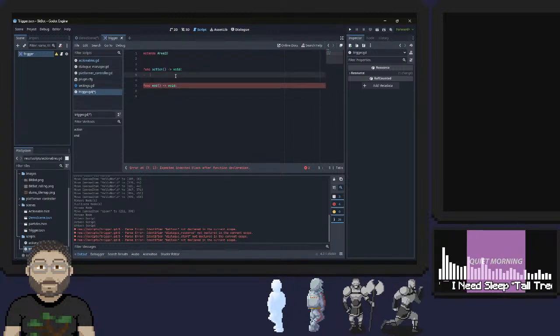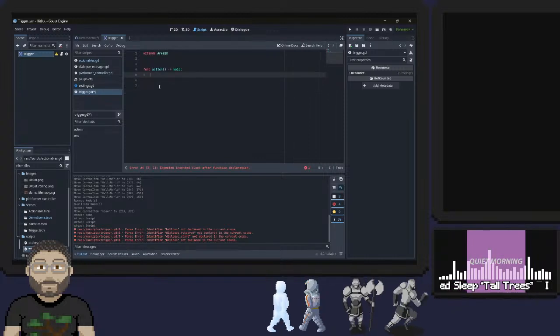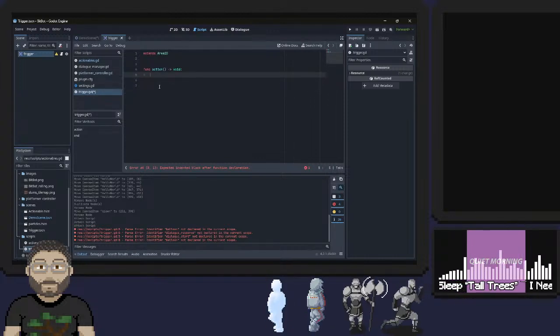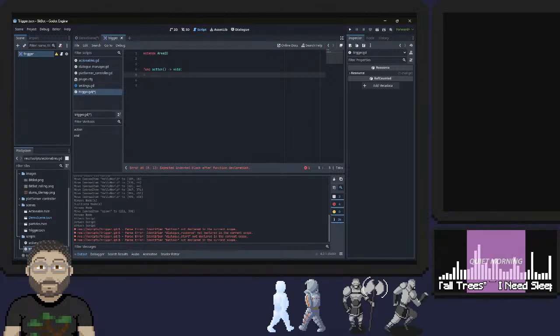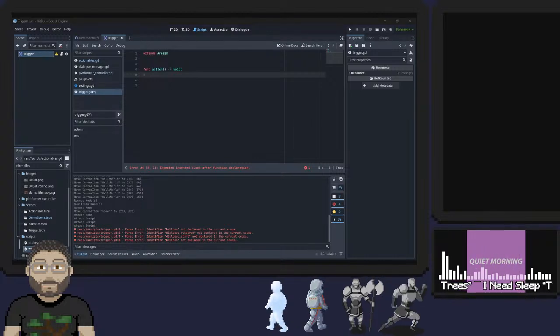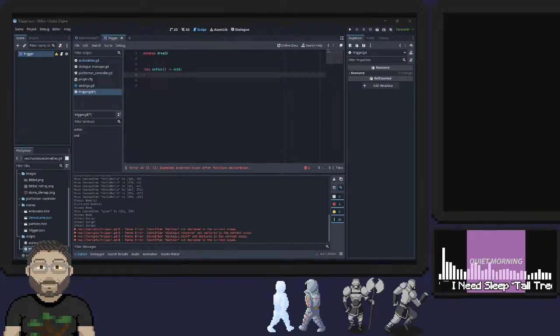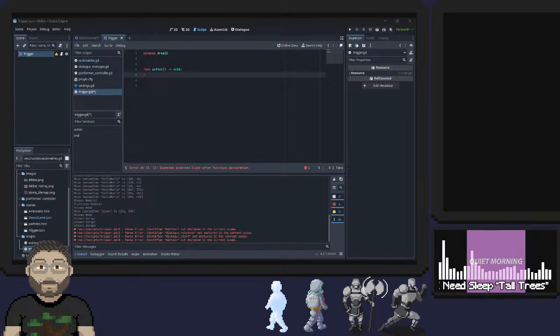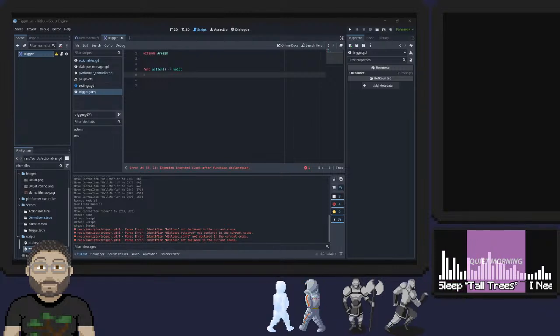So I don't actually need the end function anymore. So let me see. Good.